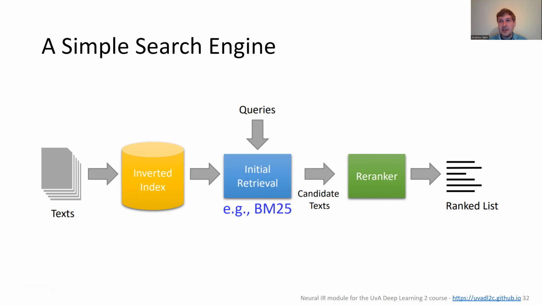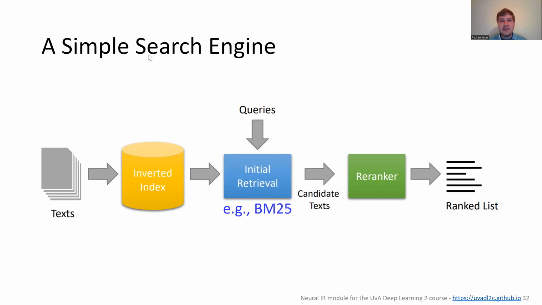Later, in the second lecture, part 2 of the neural IR model, we'll look at how this can be sped up. The very short answer is that there's this approximate nearest neighbor data structure that can be used to find the nearest neighbors of a vector representing the query, and so this can also be done efficiently. But this is getting a bit ahead of things. In this lecture, we're going to be talking about re-rankers.